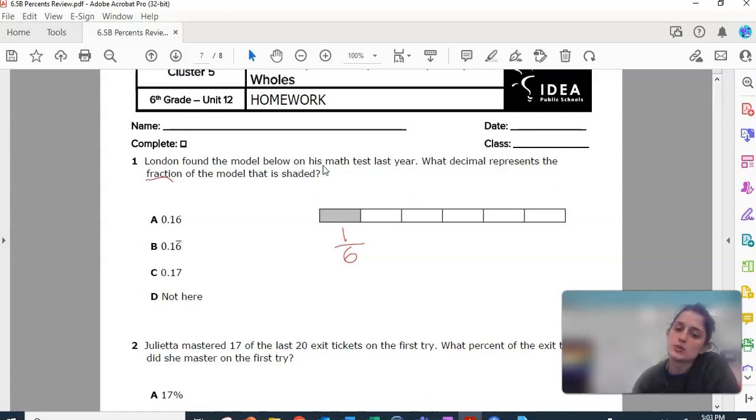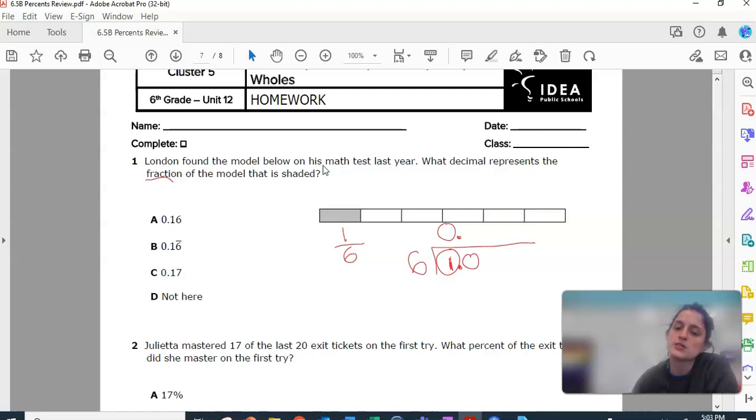When we change fractions to decimals, we're going to divide the numerator. The top number goes inside. The denominator, the bottom number, goes outside. It does not matter which one's bigger. The top number, the numerator, is always what's inside your division house. Can you make a group of 6 out of 1? No, you may not. So we put a 0 there. We're going to put a decimal and raise it to the roof.